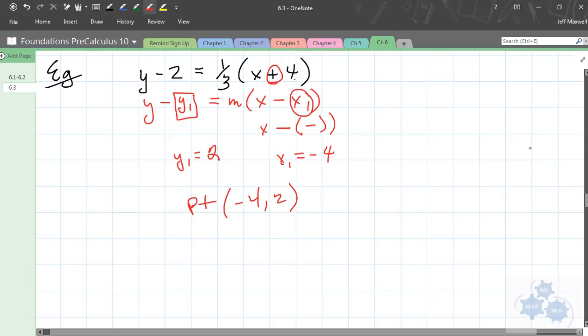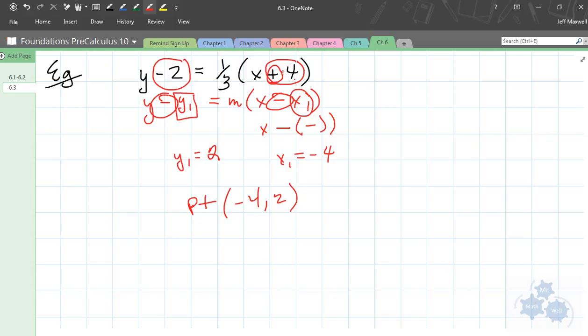That's kind of a tricky part. You've got to look at those signs here, and you've got to figure out, okay, the format is minus and minus. So the one thing you could do is say, all right, I'm just going to take the opposite sign that shows up here and the opposite sign that shows up in there. That's one way you could think of it. Okay? That's how it'll always be.